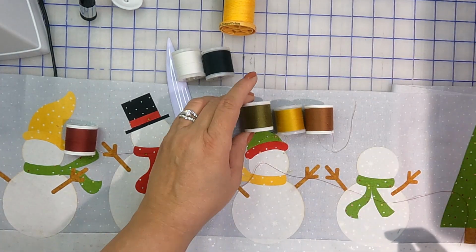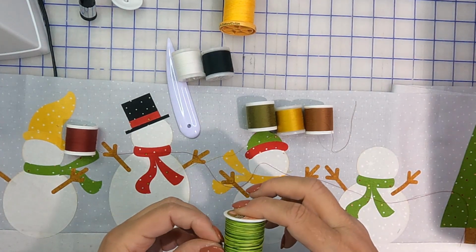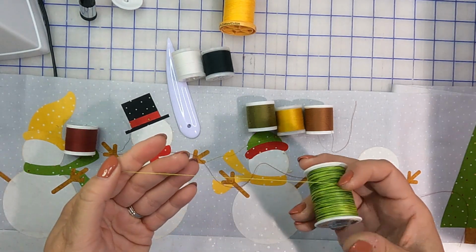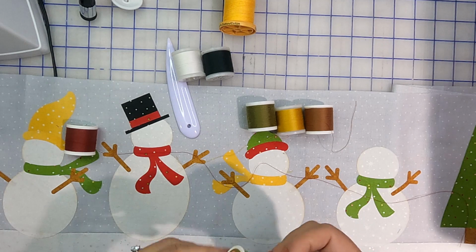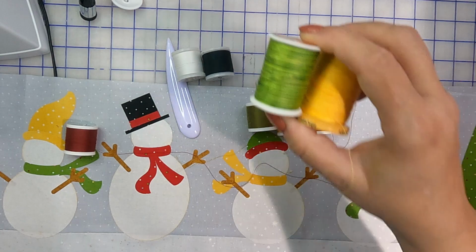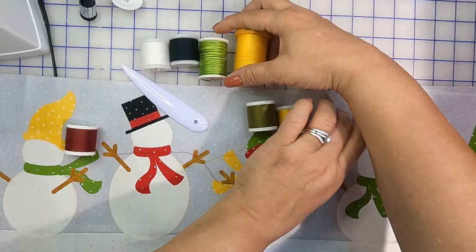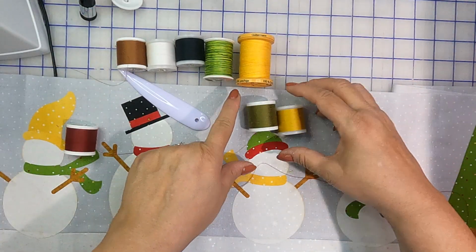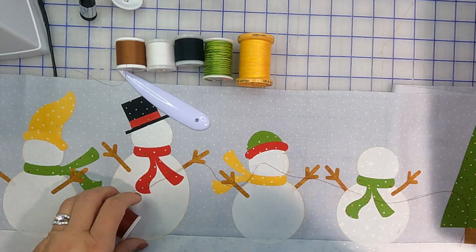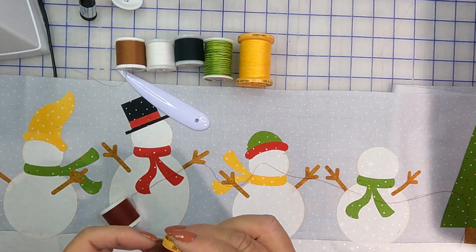And this green I'm not loving for here either, but I don't have a good variegated green. I mean, I do. Actually, I'm kind of liking this because it's just different shades of green. It's still staying green, and like this one, still staying yellow. So I think I'm gonna do that. I'm gonna do the solid black, white, and brown. Do the variegated green and yellow, and I'm gonna keep these off to the side in case I change my mind. And then the red is another one that's kind of tricky, and maybe I'll just do this black and red variegated one.